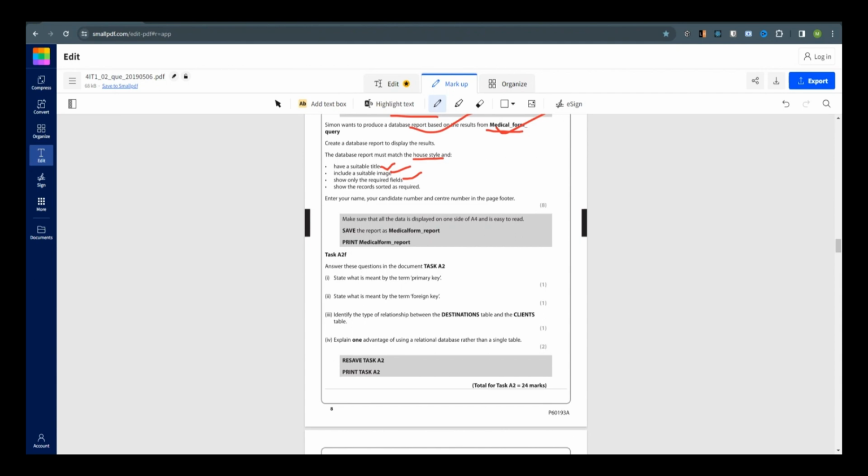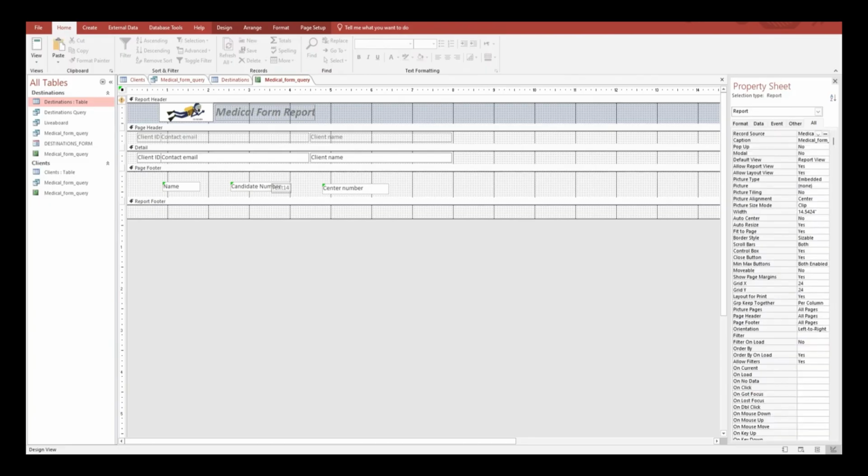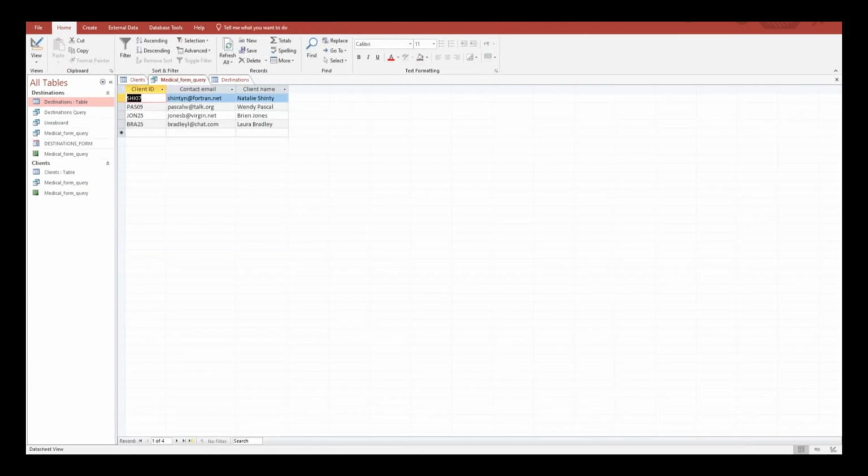Okay. Save the report as medical form report. So remember this name, and we have to go there and save it as medical form report. Click on this save, but it is already saved, so for that one what we will do is close this one, Medical form query, right click and then put the name here, medical form report.